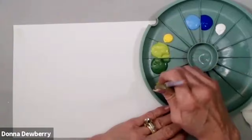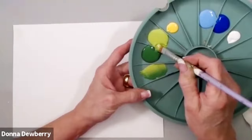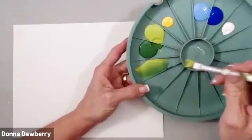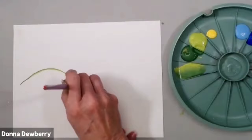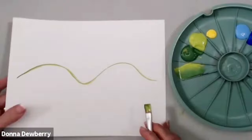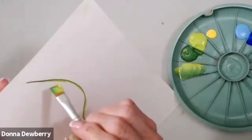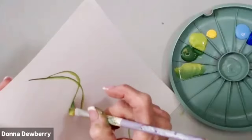So I want you to see that I'm picking up in between. I split the brush, pick up that paint, work it in an empty cubby, and get it all ready to paint. Now, when I'm on paper, if I get a good load, I don't have to worry about it. It might get dry, but that will go really easily for you if you have enough paint on your brush. So in the loading area, I'm going to pick up more, and I want you to see that I'm picking up the front of my brush and dragging the last bristles of the brush.